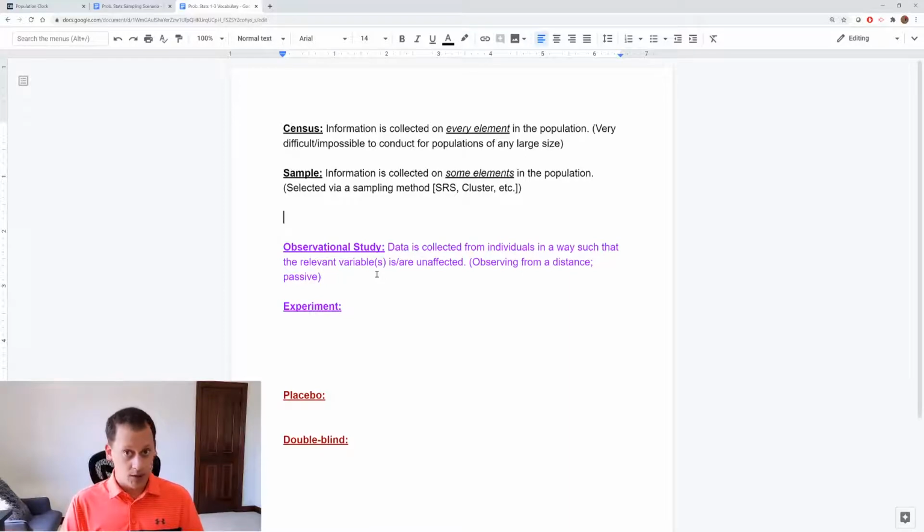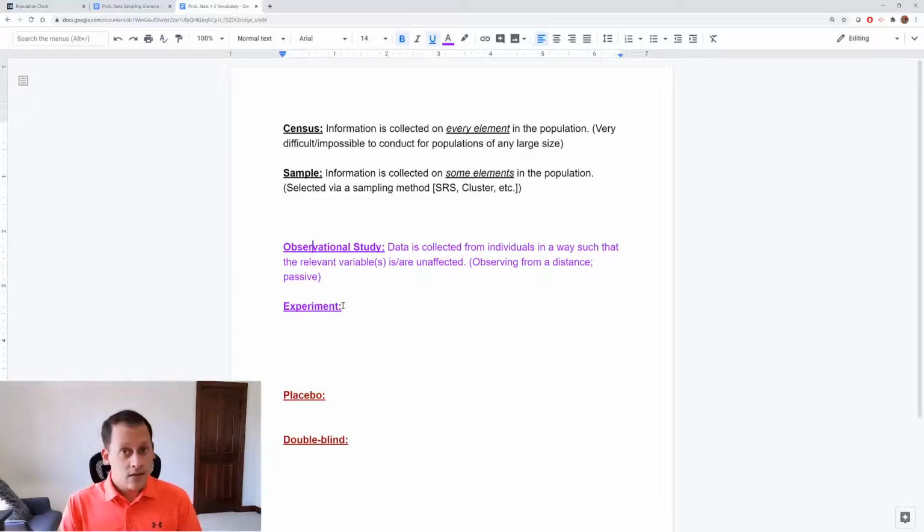We're not telling them what to do. They can do whatever they want. But we're recording data as it happens. We're observing what's going on from a distance. Whoever is analyzing that data has nothing to do with the subjects. They're not being told what to do. They're able to live their lives. So an observational study in that sense is passive. Data is being collected, but the individuals in the study aren't being told what to do. Okay, that's the main idea in an observational study.